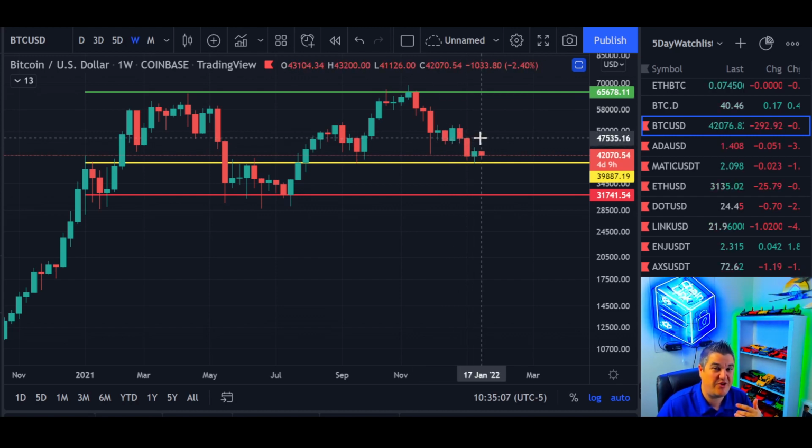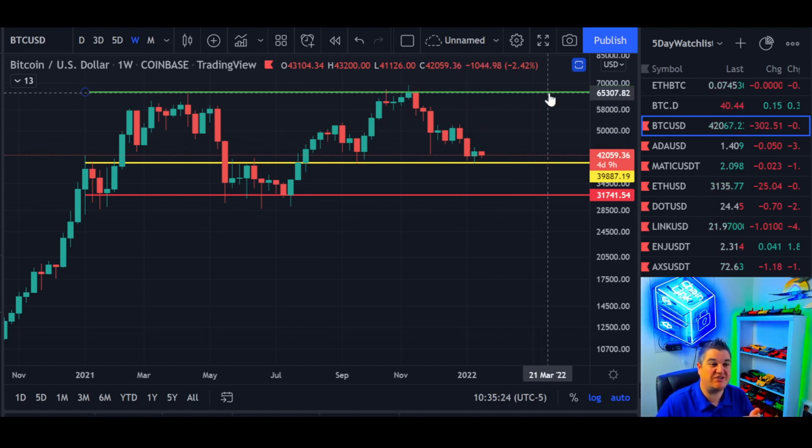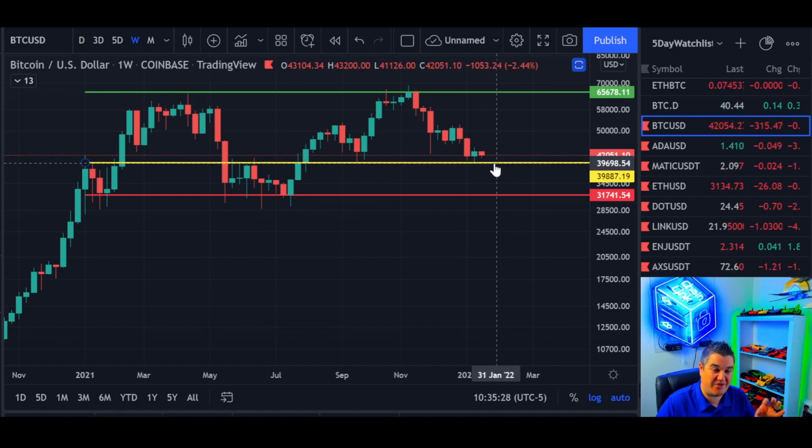Step 2, get above your 21-week, your 20-week moving averages, and hold it as support, and then we can move back to the upside. If we do all that and we start closing above 50K-ish, that would take out all of those levels that we need to, and the odds, again, are increasing of us going back towards all-time highs in the not-so-distant future. So there's no need to get ahead of yourself and try to predict what's going to happen or use your emotions or what this guy said, anywhere, okay? Use the charts, and that's it.